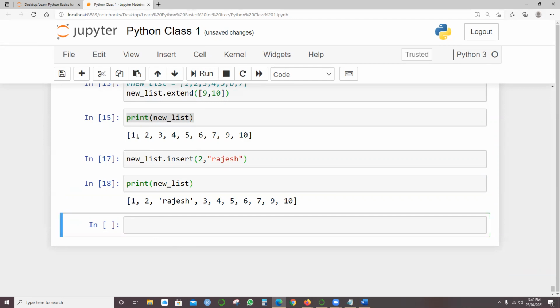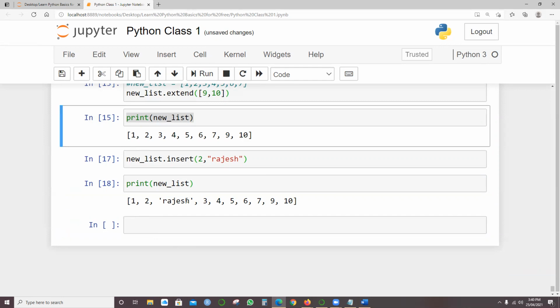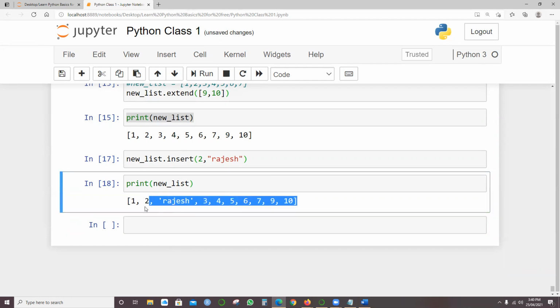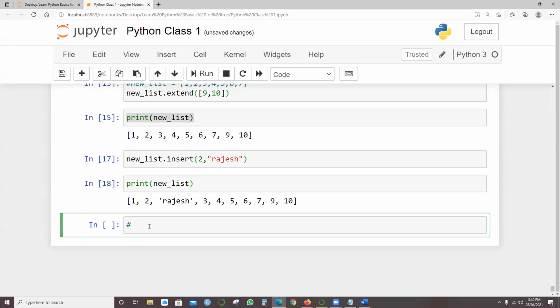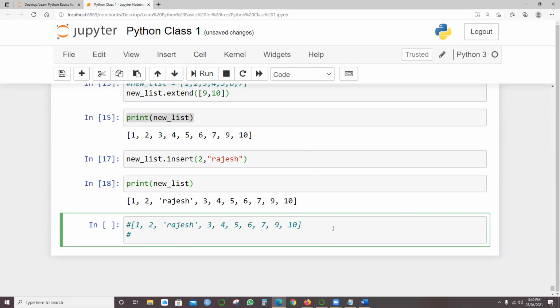So this time we'll come to know the difference, like in 1, 2, and then Rajesh. What it is trying to do is 0. So 1 starts from 0. Let me show how it's denoted in the comment section. Here, 1 is being treated as starting with 0, like a 0th element, and 2 is being treated as the 1st element. And Rajesh is being treated as the second element. This starts from 0, so 0, 1, 2, and then obviously 3, then 4th element and 5th element and 6th element and 7th and 8th and 9th element. So this is what it's doing.